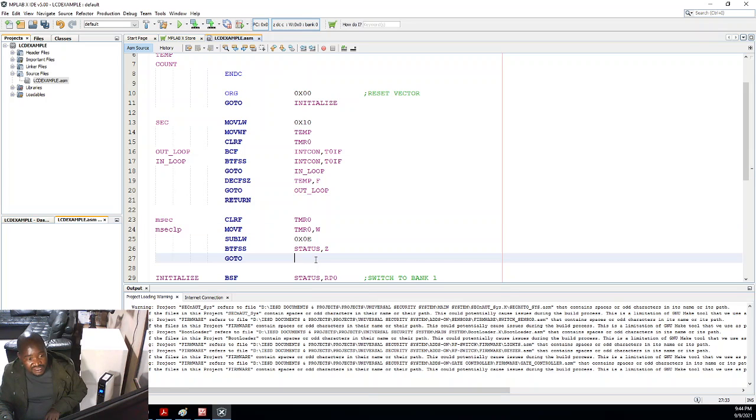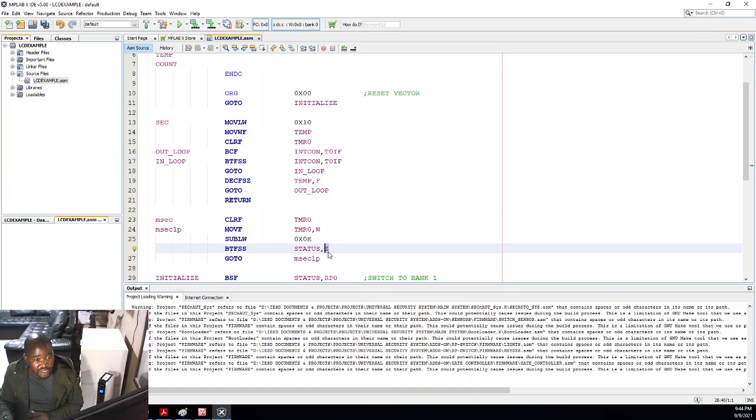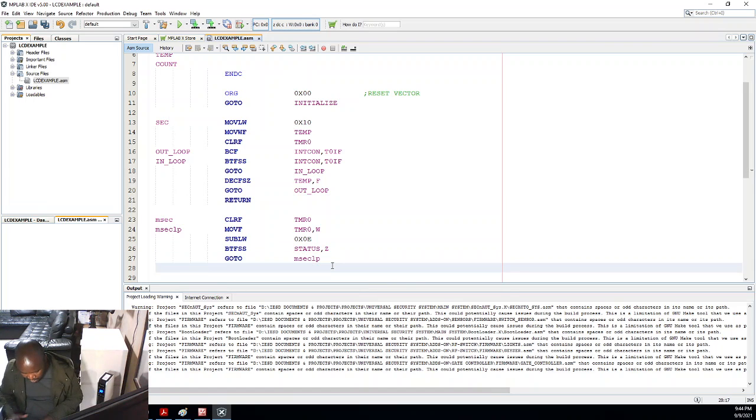Go read it again, subtract 14 from it. Has it reached 14? Is the result of the subtraction 0? If it is 0, skip, it has reached 14. And counting from 0 to 14 in timer 0 set to the prescale of 256 using 4 megahertz, that will give you 2 milliseconds.